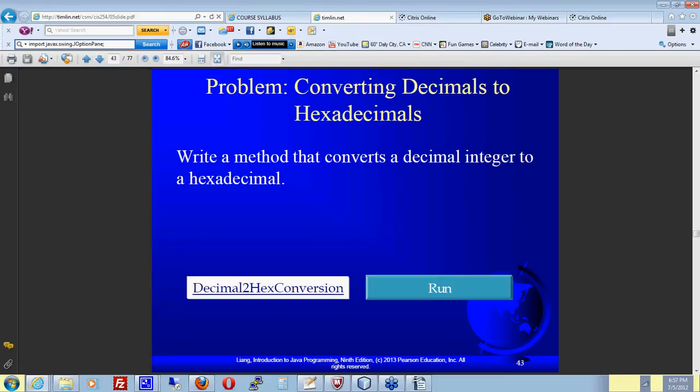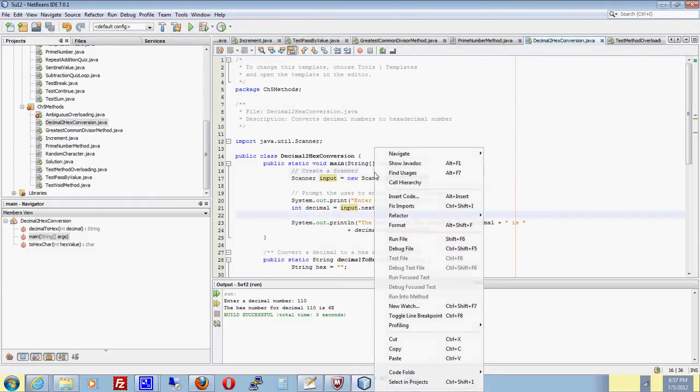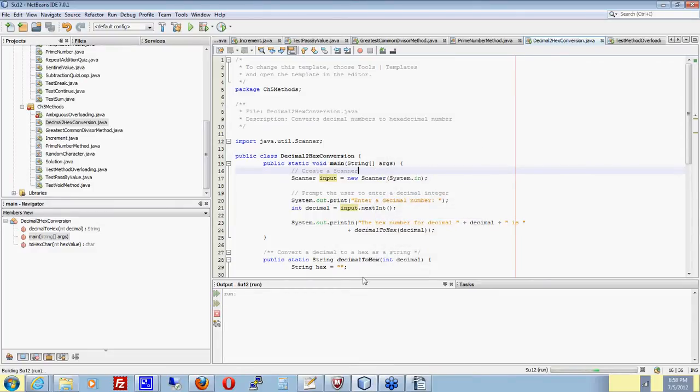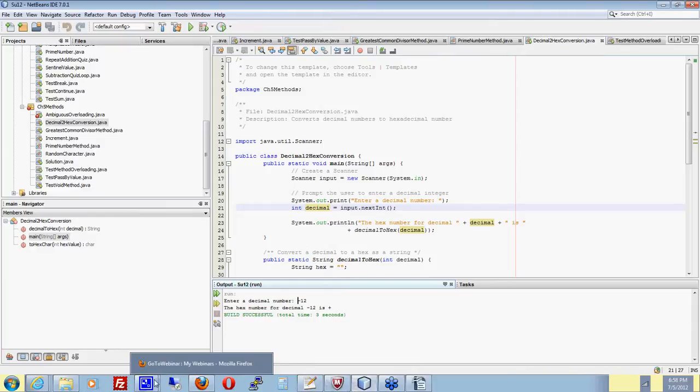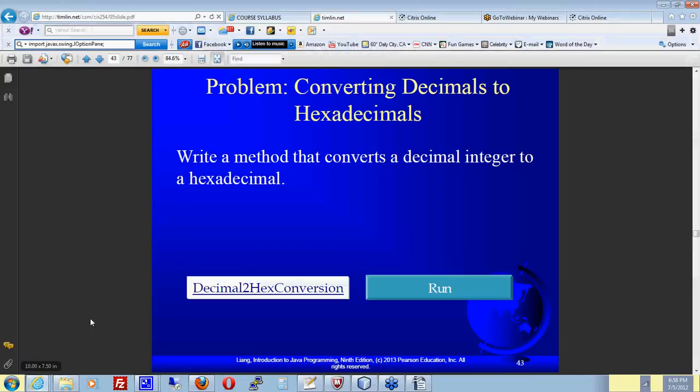Decimal, well, we did enter... Oh, you mean a fractional portion? That would probably cause an error. Hex is really for whole numbers. A negative? What if you enter a negative number? Let's find out. I don't think hex is intended to really have negative numbers. Let's see what happens with negative 9. You get negative 9. That's okay. Let's enter negative 12. Okay. Hex generally isn't intended to be used with negative numbers, so it generally does not work. And like I said, it's somewhat of a lost art because modern computers hide the whole thing from you.